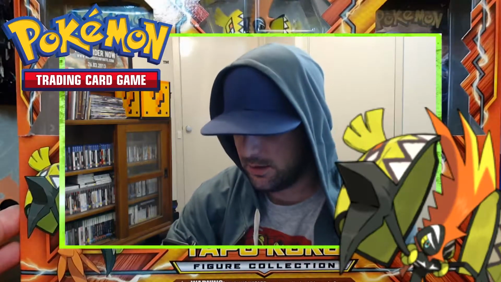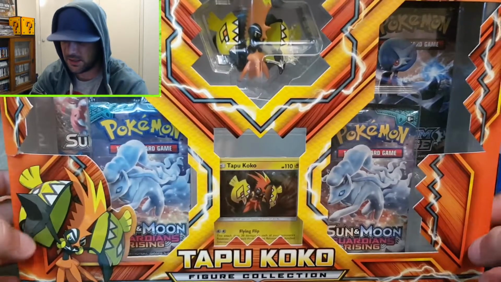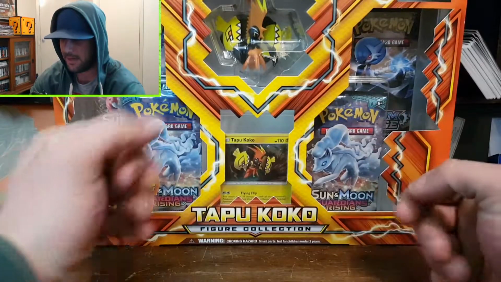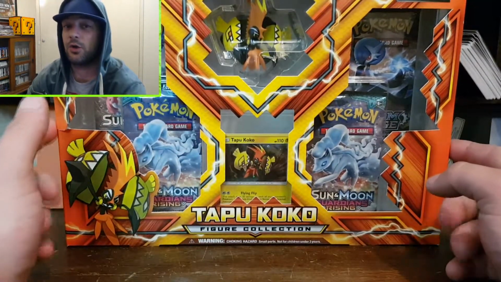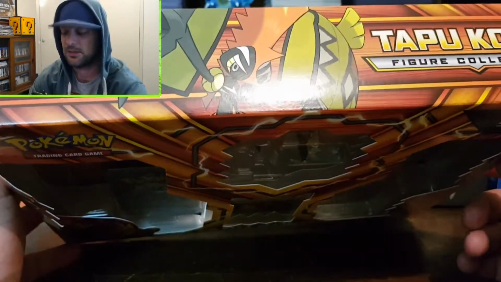We again have some Pokemon cards. Found this in the cheapy section of the cards. It is the Tapu Koko Vigor Collection, so it comes with 4 packs. Vigor exclusive promo. So I'll do my little montage of ripping this bad boy open and we'll look at the contents. Let's do this.